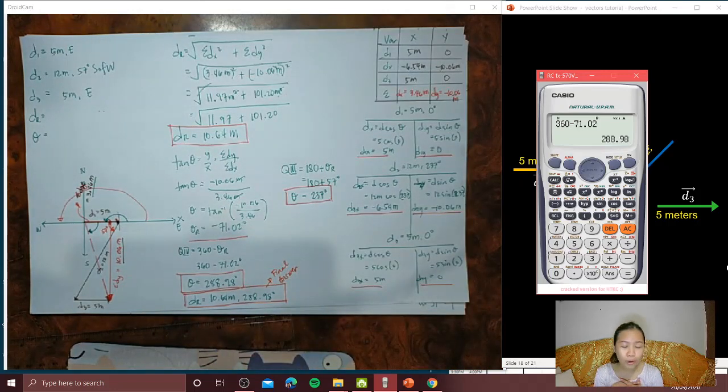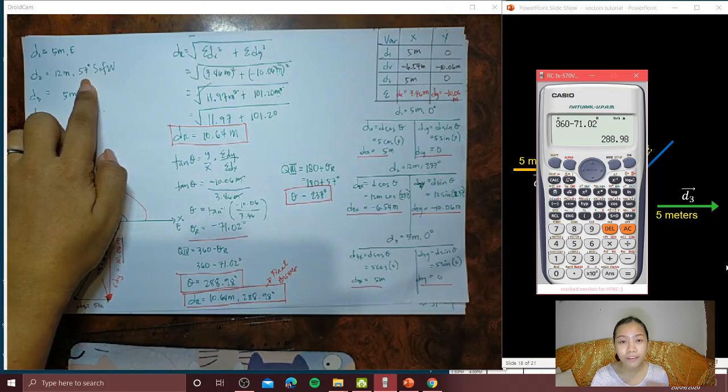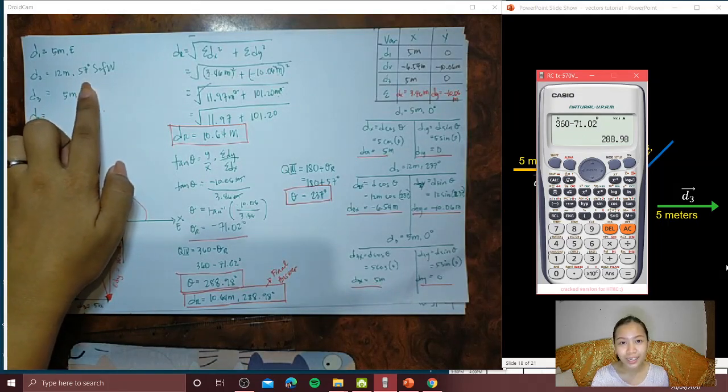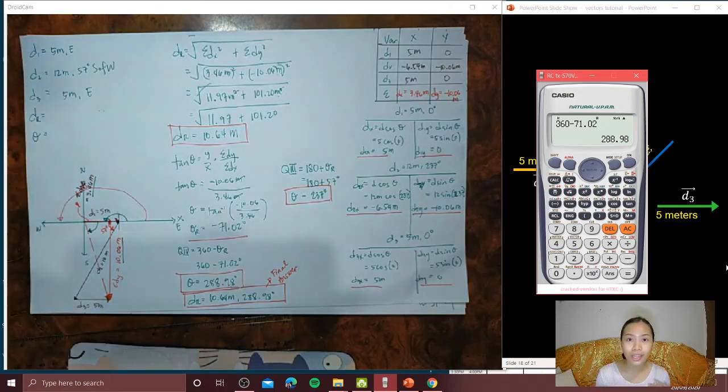Okay, so I hope you understood how to solve vectors using the component method. Actually, we have already seen how we did the Pythagorean and the x and y components. We just combined them in this example, we gathered them all. And then, here we have our calculations. And we used it, we combined them. Why? Because we have here more than 3 vectors being added. Okay, and also in our given here, we have a vector which is creating an angle. Also, these 3 vectors are not creating a right triangle. So that's why we used the component method.